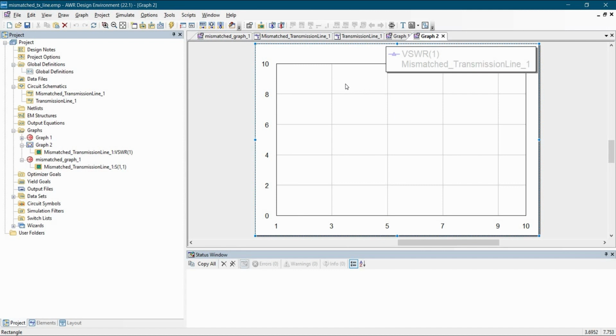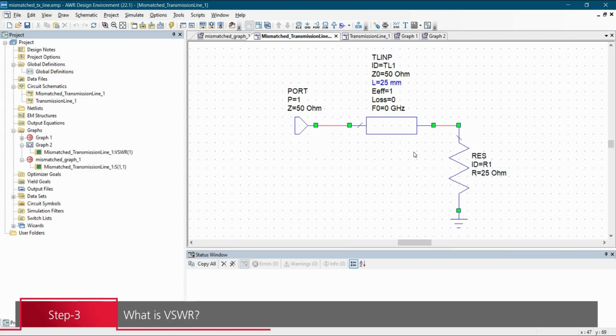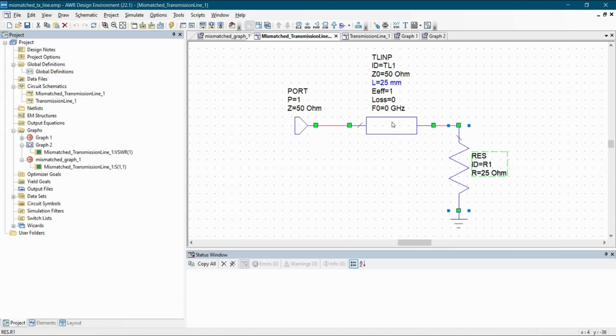Now before hitting the simulation button, we are going to discuss a bit about the schematic. As you can see in the schematic, we have a 50 ohm source which is coming from port 1. Then we have this 50 ohm transmission line. Length is variable, and we will see the effect of length on the VSWR value. Then we have terminated it with 25 ohm. So here we have a clear mismatch. It should be 50 ohm. We'll let it be like that because we'll see the VSWR value because of standing waves due to this mismatch.